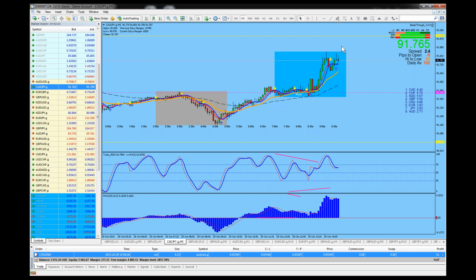So a CAD yen short would counter a CAD yen long would counter the Aussie CAD short, which would make sense. They should be moving in opposite directions because the CAD is on the opposite side of the equation here. Here the CAD is the base pair. Here the CAD is the cross pair. So they should move inversely.